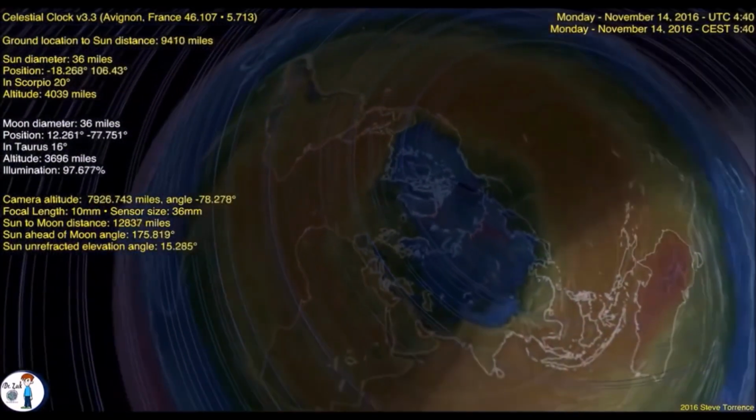What would it look like if you were standing inside a glass ball? And he put together this computer simulation of what it would look like. If you see on your screen here, the little ball on the left with the red lines, the gray ball, this shows your position within the glass ball. The one on the right shows what you would see. You would see a pattern of a circle to your right, and then as you sweep toward the left, it begins to straighten out, and the farther left you look, you see more and more that you're going toward a circle on both sides, to your right and to your left.